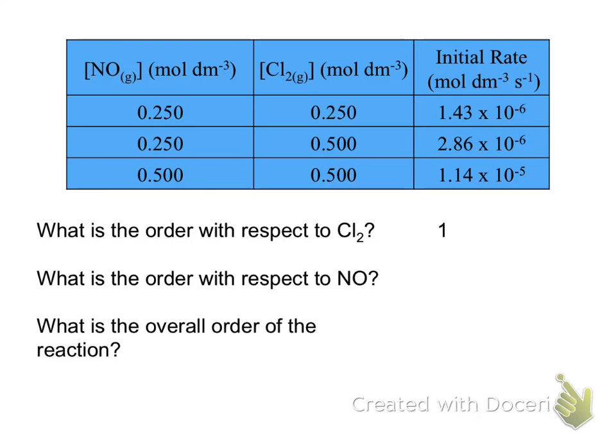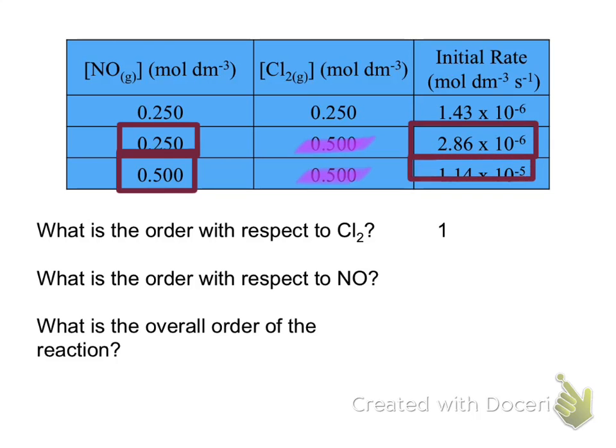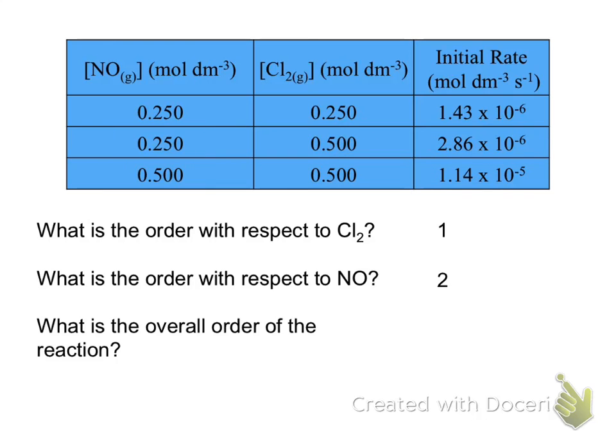Now let's check out what happens with the nitrogen monoxide. If we hold our chlorine constant, there and there, we go ahead and double this guy, what happens to our rate? Yeah, that triples, doesn't it? We can go ahead and do the math. All you got to do on your calculator is take this number and divide it by this number. It's a little confusing sometimes because of the exponents, but don't let that confuse you too much. All right, so that guy divided by that guy, and what do we get? We should get 3, right? Or 2, rather. I'm sorry, 2. You guys are all thinking 3. What the heck?